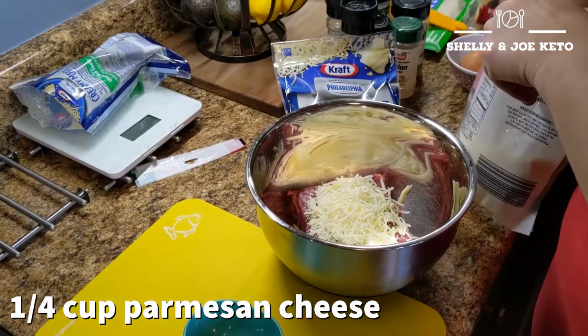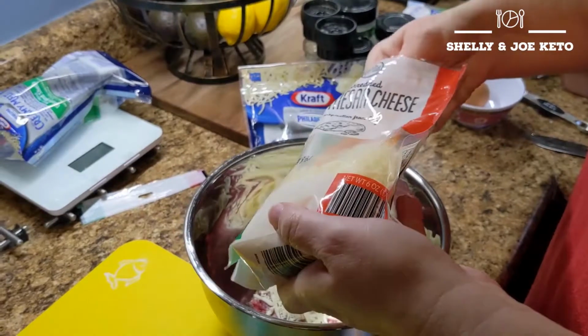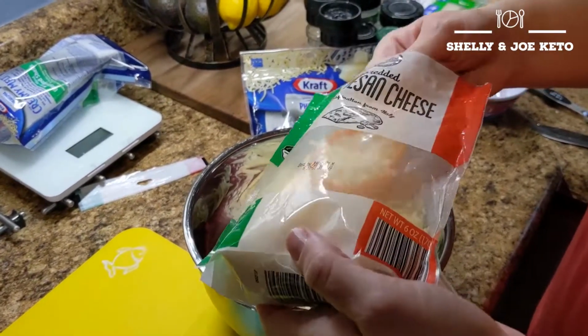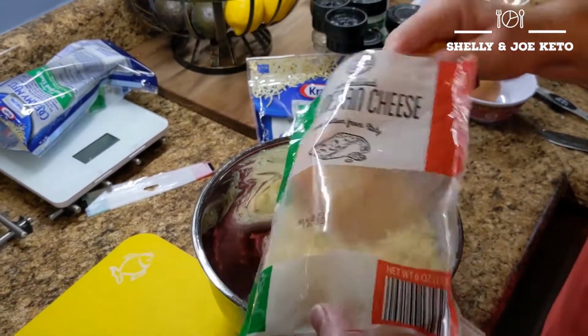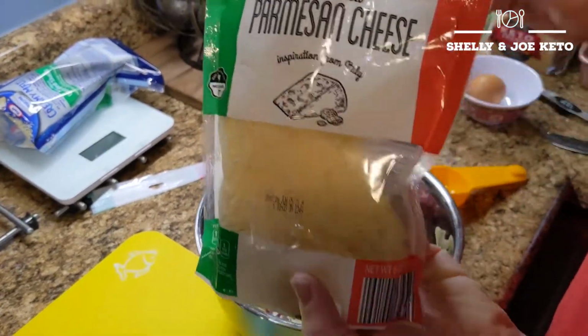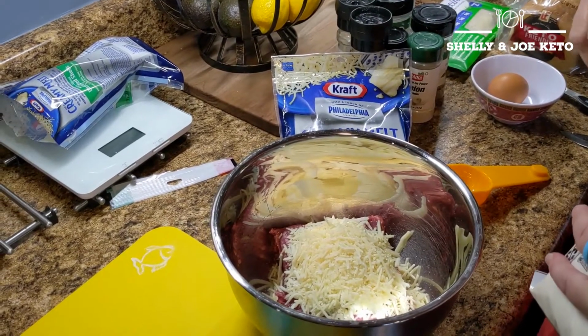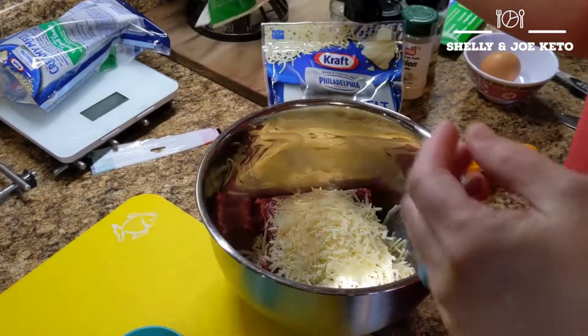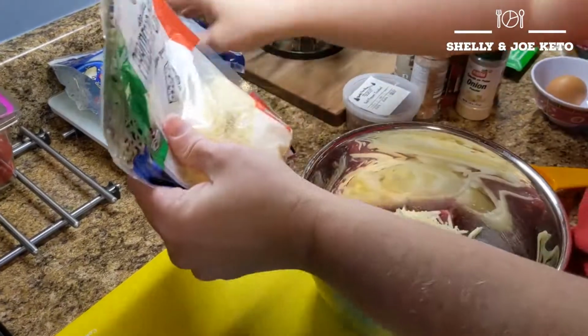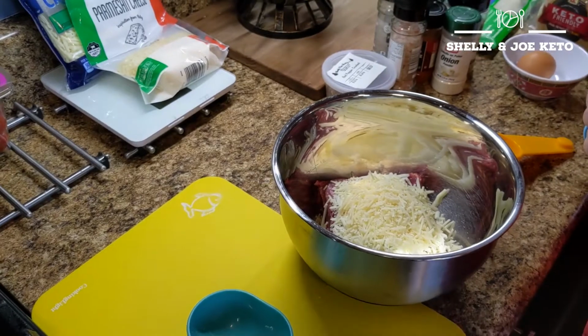And then this is going to be 1/4 cup of parmesan. And you can use the powdered stuff if you want. This is just, we had it and we bought like a gazillion pounds of cheese on our last trip, and now we're trying to figure out ways to use it. Now is this other bag out just because? Yeah, I didn't think I'd have a half. Gotcha. I will need a half more for the top though. Gotcha. When it's all said and done.